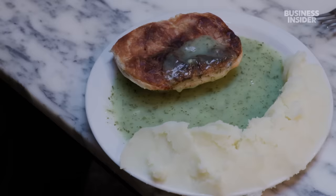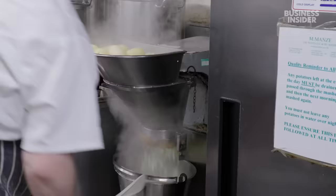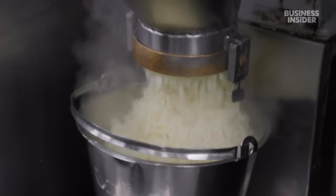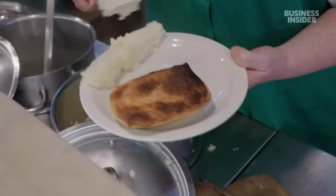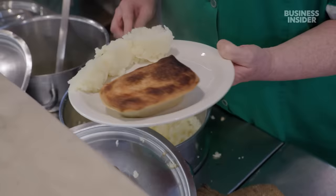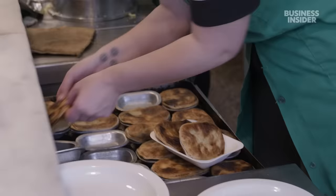First impressions — this looks really good. This is not what I was expecting at all. What's happening over here? So this is just how they serve it up. They make big batches of mashed potato and bring it up, and then they have a spatula — they just spatula some of it and smear it on the plate to get it off. I love when something that was meant to be efficient suddenly turns into like an iconic way of serving it.